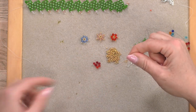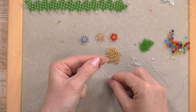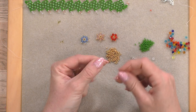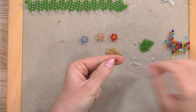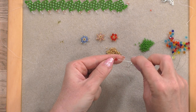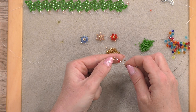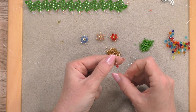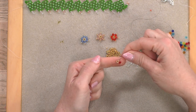Now we're going to add our crystals. So my thread is coming out of this seed bead here. I'm going to pick up a crystal. I'm going to pick up a gold seed bead. I'm going to bring them down. And then what I'm going to do, just like we did on the netting, is skip over this seed bead at the end. I'm going to go back through the crystal, and then I'm going to go through the next seed bead in my little base flower. So my thread is coming out of this one. I'm going through the next one along. And when you pull that tight, that creates your first little petal.